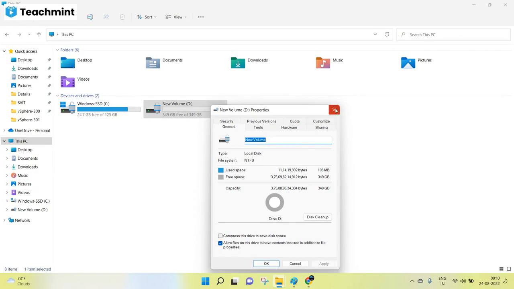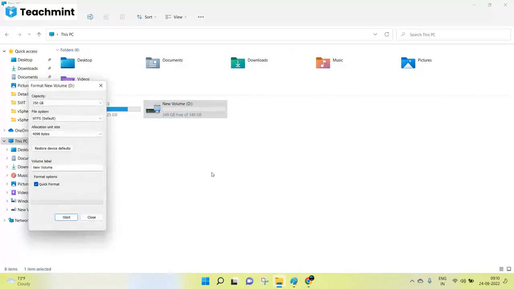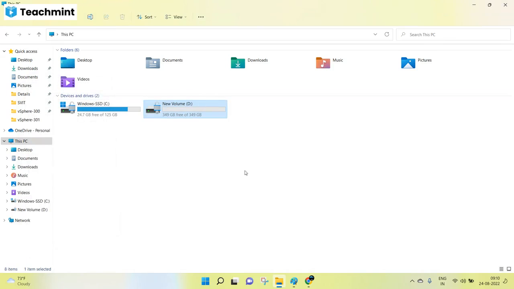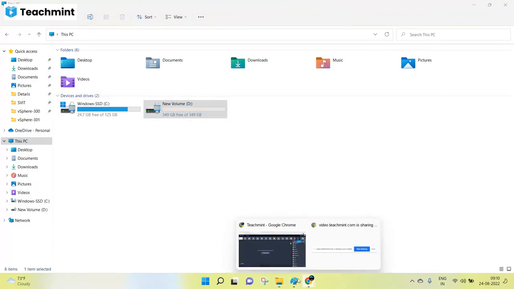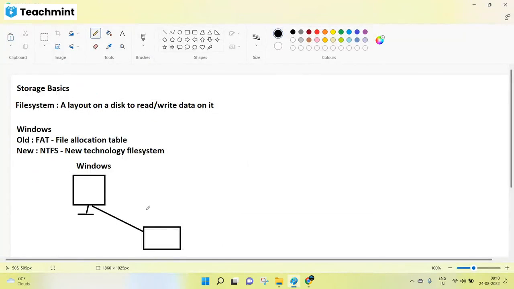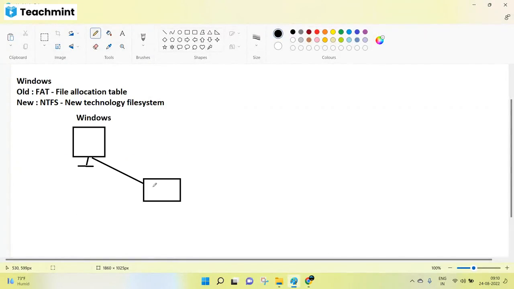When you are formatting, when you right click, format, here you get the option to select NTFS or FAT. But if it's an internal hard disk, we get only NTFS as the supported one. If it is a pen drive, when you right click on format, here you can change FAT versus NTFS, anything that you can select, and click on start, it will format the disk. Okay. But the C drive and D drive by default, when you install the OS, will be formatted with the NTFS file system. So a Windows machine can read and write data on a disk formatted with NTFS.